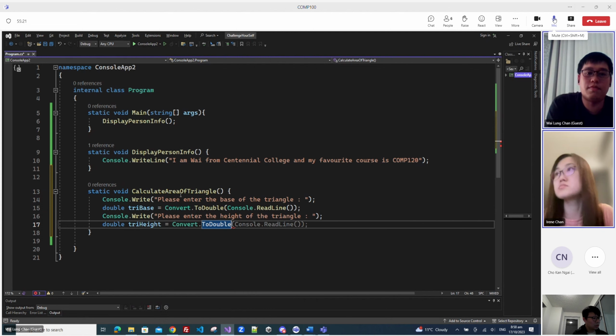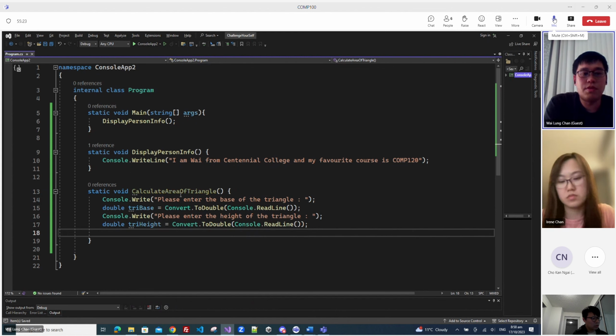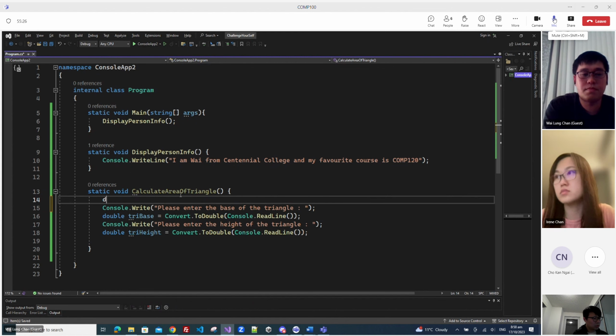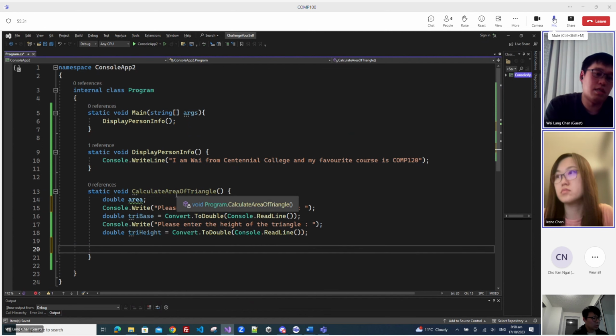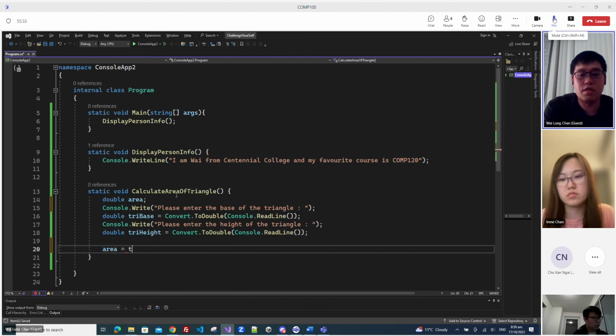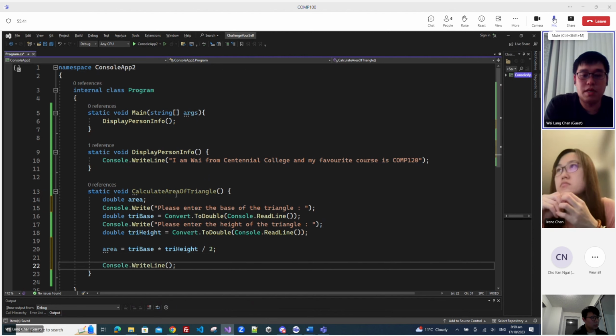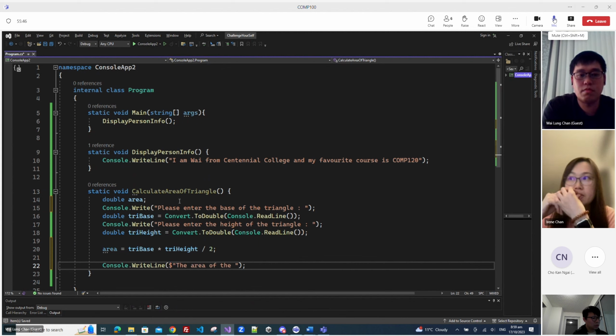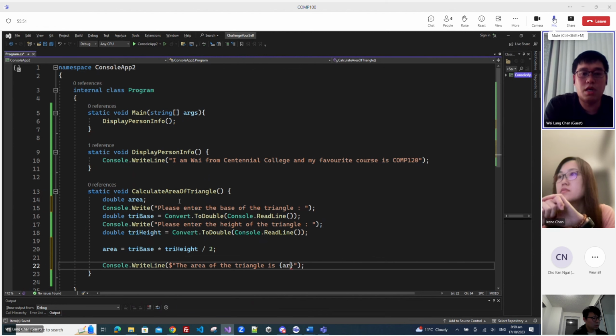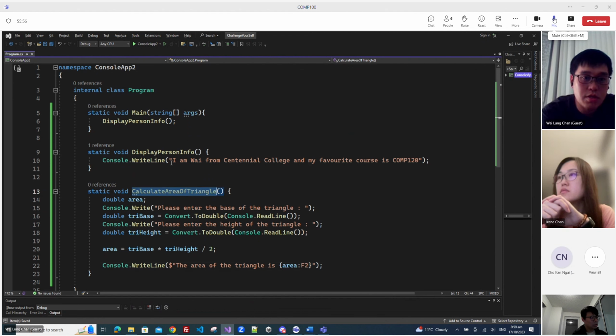Convert. Something like that. And then I will need the area. The area is base times height divided by 2. And then I display this. Triangle area is. Yes, maybe let's try.